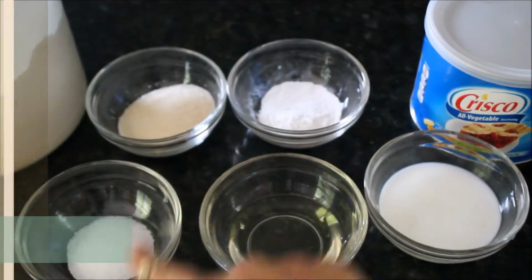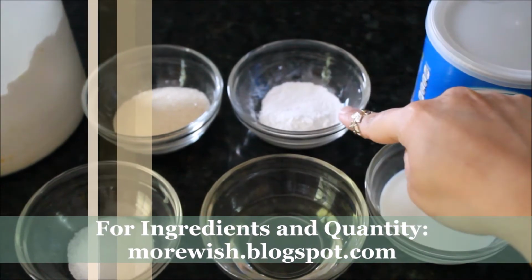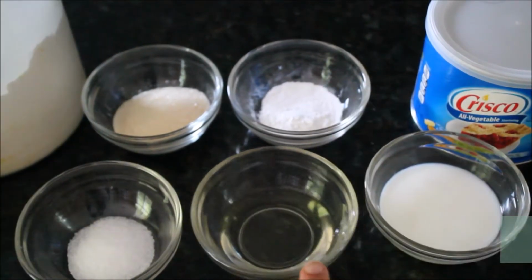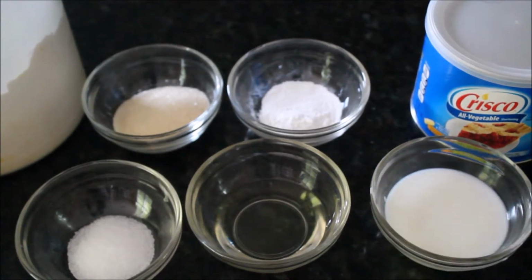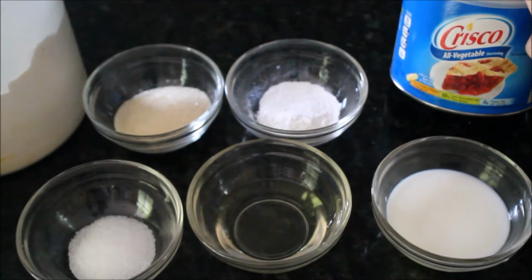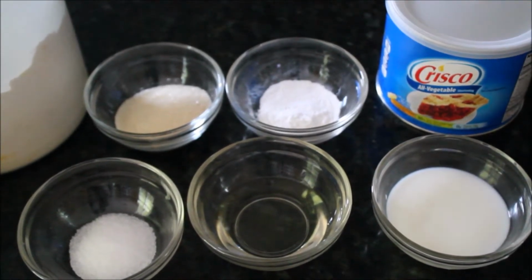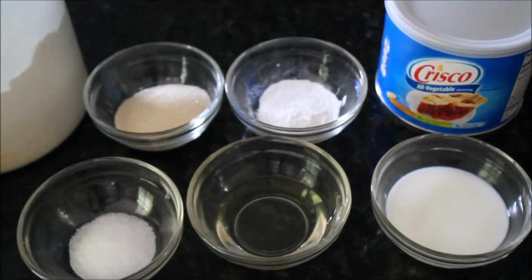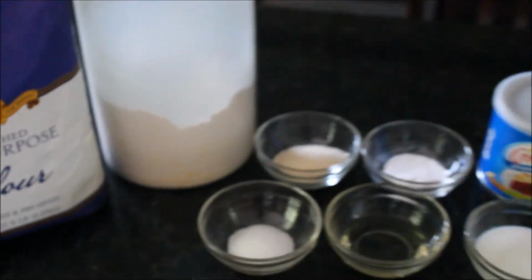I have some salt, granulated sugar, I'll be using some baking powder, then I'll be adding some oil in the dough as well. Then I have some milk to knead the dough. And for the layering, I'll be using some vegetable shortening. Now for the people who don't have access to that shortening, you can use Unipuff or Master Puff, which we use for puff pastries. So these are all the ingredients. Let's go and make it happen.